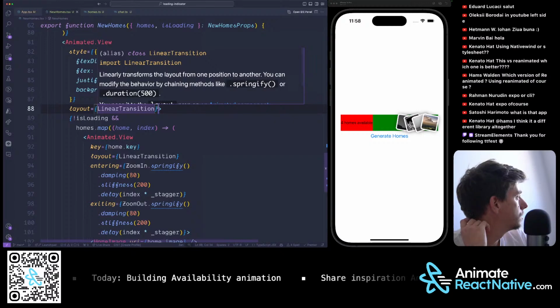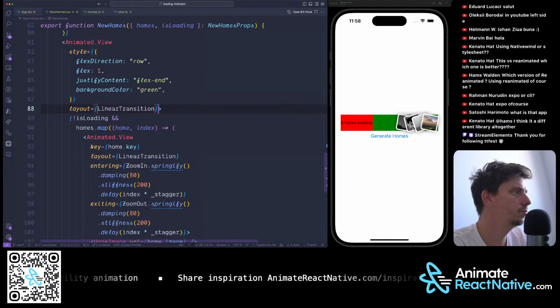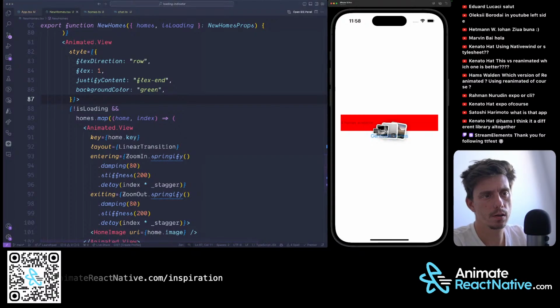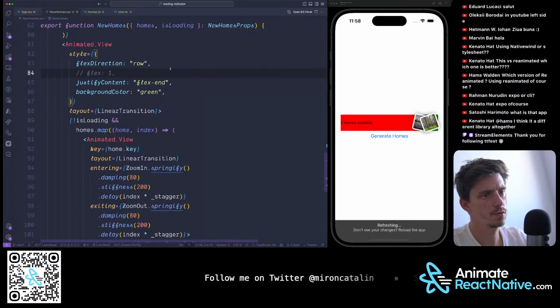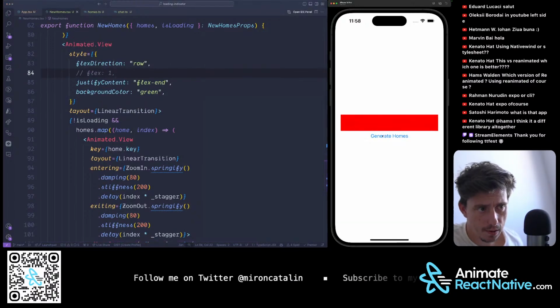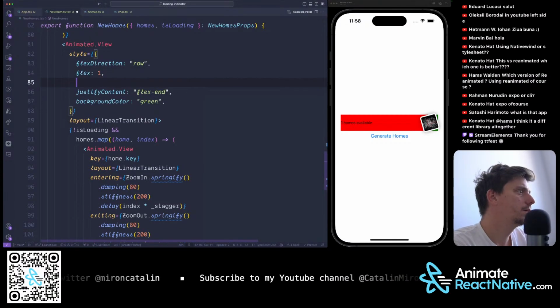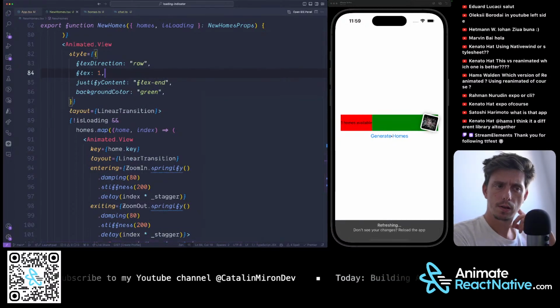I have a layout transition. Why do I have a layout transition here? So flex 1, is this flex 1? The problem, right? No. I think, why is this going there?